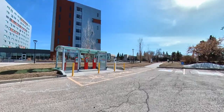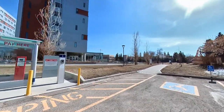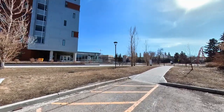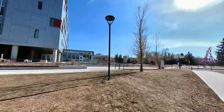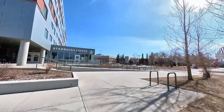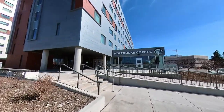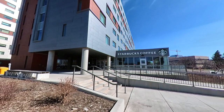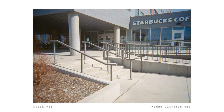So here I was just going out of the parking lot and walking towards the building where I'm supposed to go, and I thought I might as well take some photos of the places that I used to go to. Like this part over here, which has a Starbucks. I used to go here before when the campus was open, but yeah, this is where I usually get my morning coffee when I park and then head on to wherever I'm supposed to be.